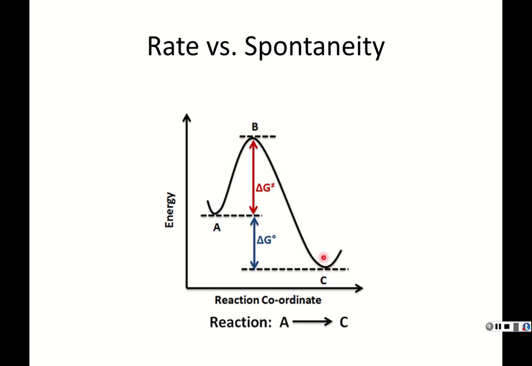can get to C. We call this the activation energy, and in cases where this is high enough, even if something is very spontaneous thermodynamically, it'll take so long to actually occur that, in a sense, the reaction doesn't happen. So that's like our example of diamonds turning to graphite. Their activation energy is so high, it's what we refer to as being kinetically stable.